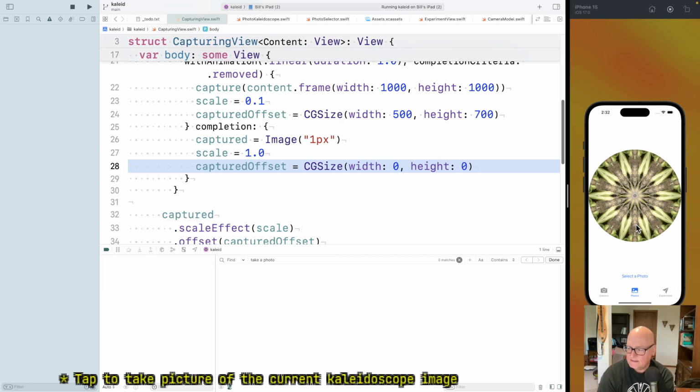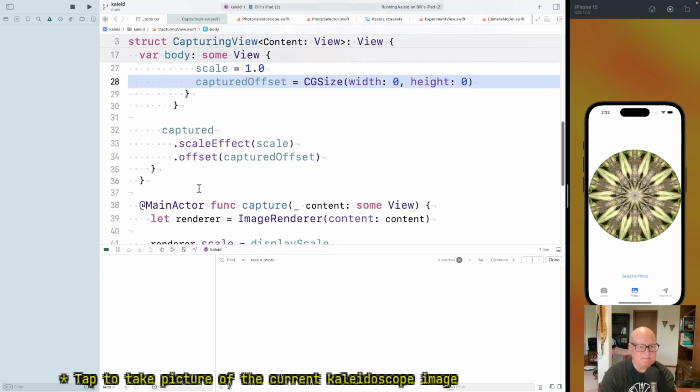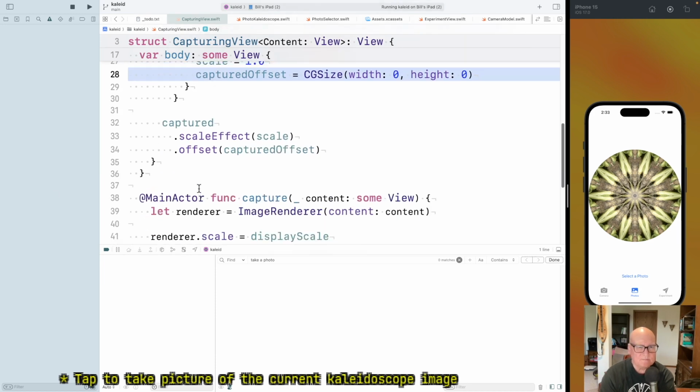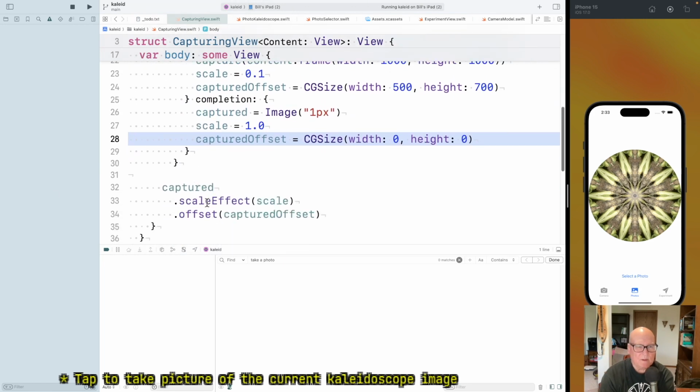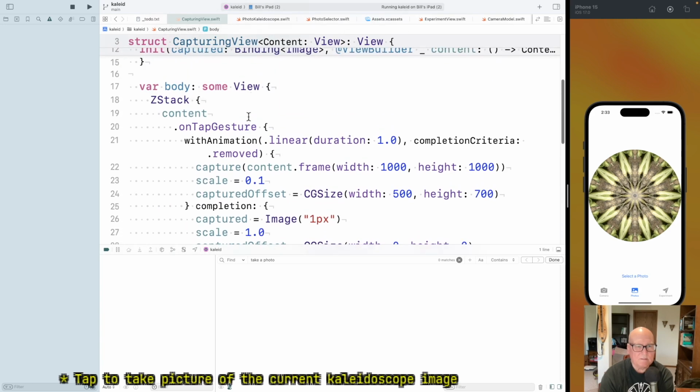It's not unbearable, but it's just weird. So at the point where it runs the image off the screen, it's got it down to a tenth of its size.